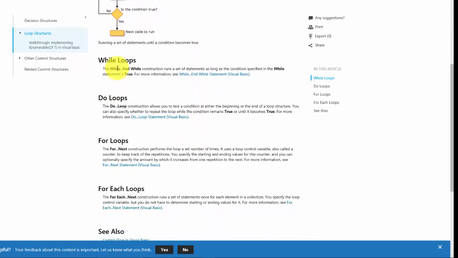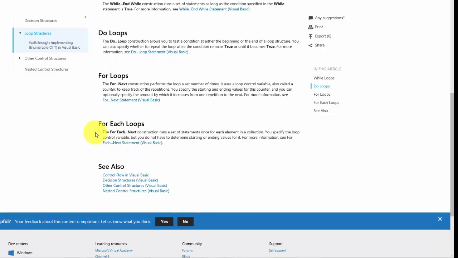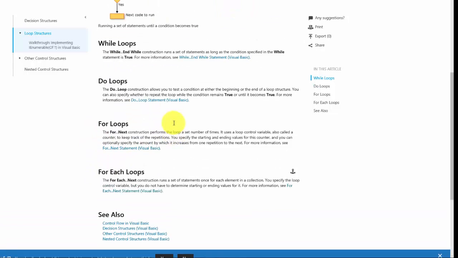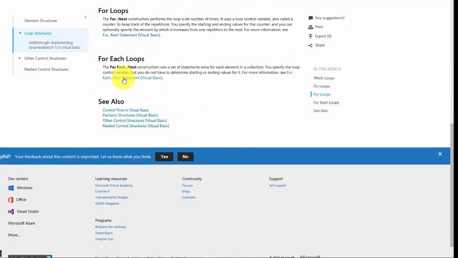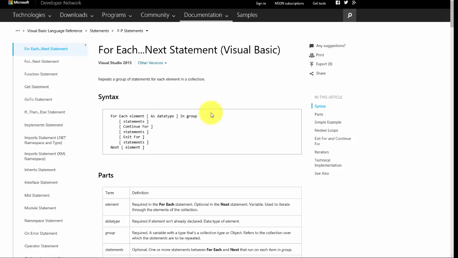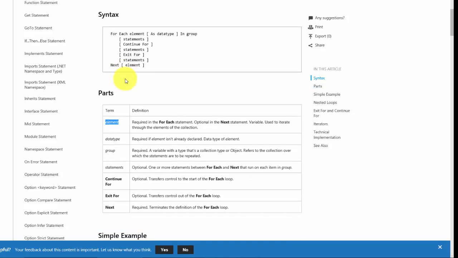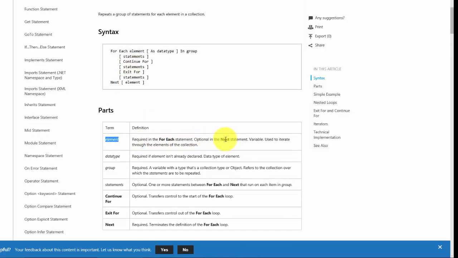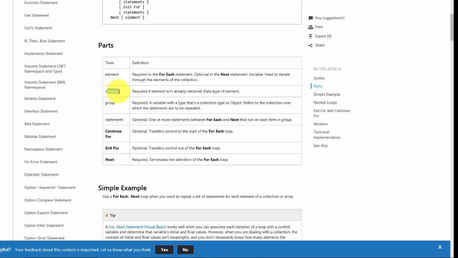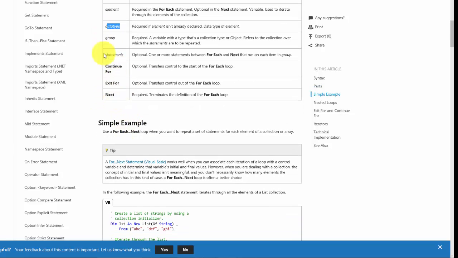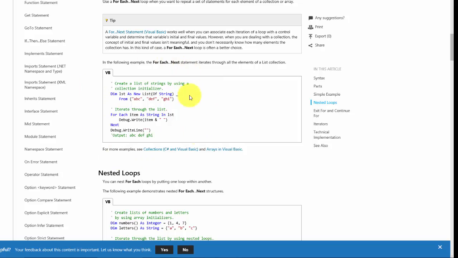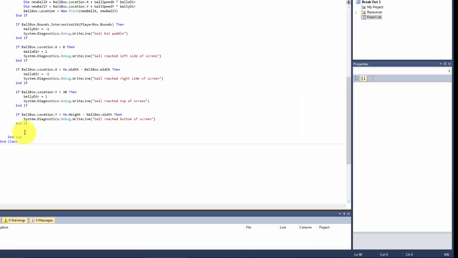All right, so we have different types of loops. We have while loops, do, for, and for each. We're actually going to use the for each. If you get confused on anything that we do, you can click right here. It gives you a little more detailed information about what you can put in each for each statement, how to set it up in the structure, and its different parts. So what exactly is an element in this? Well, you can read right here. You need to make sure that the data type matches, and so on. It tells you what each statement does, then it even gives you examples right down here. Anyway, let's go ahead and get this going.